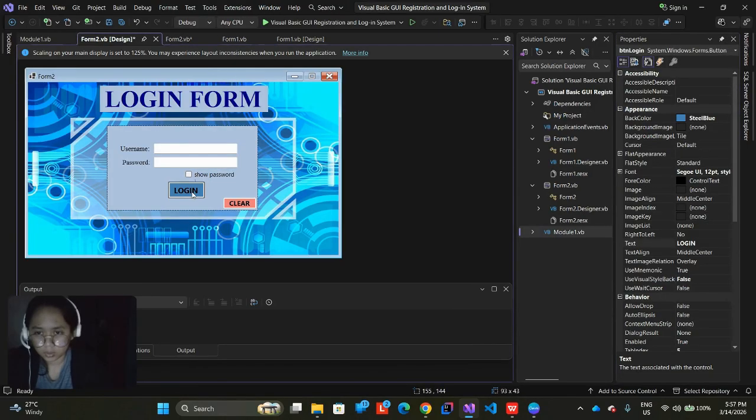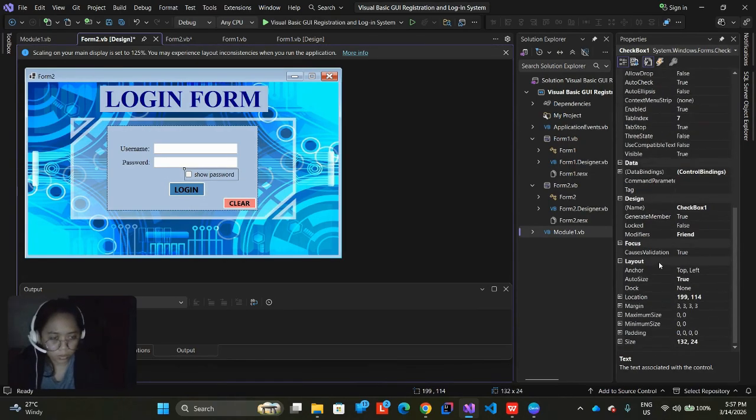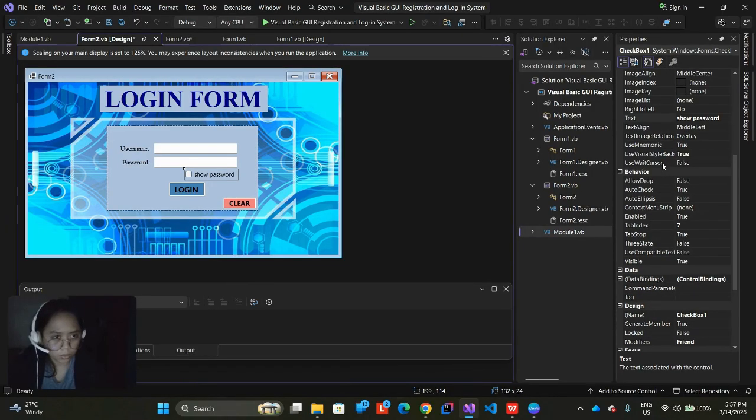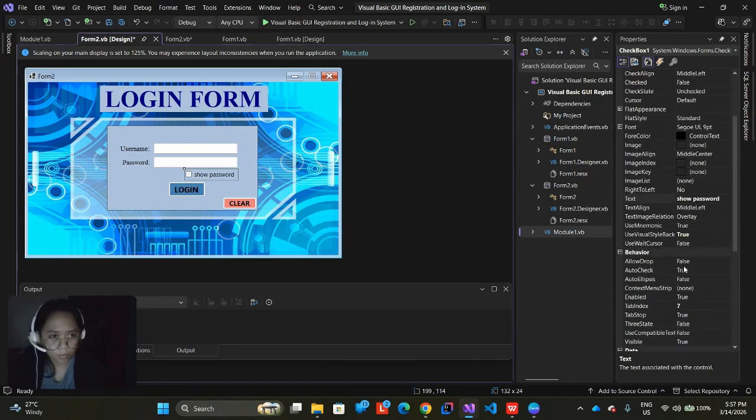In order to hide, I will just find the text.